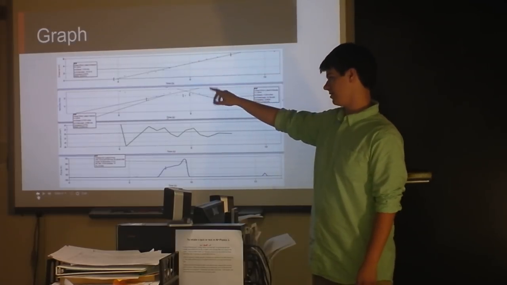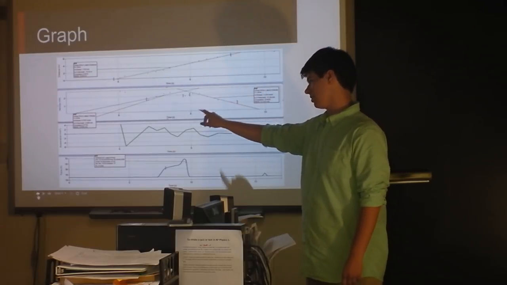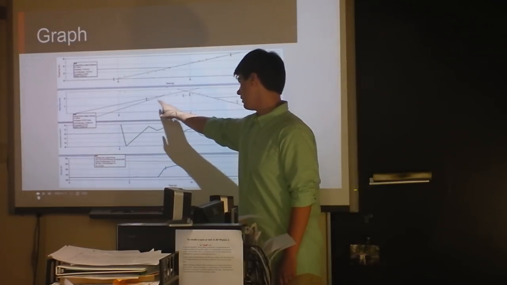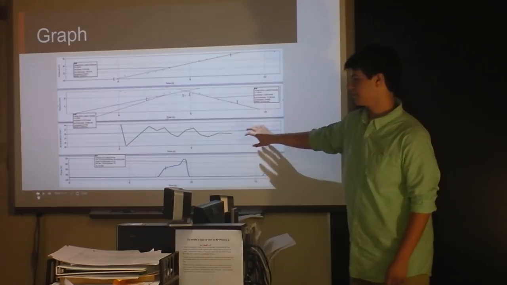Okay, so, because it's distance over time, the slope would be velocity. And then here you have velocity over time. And here's the initial acceleration. And then here's the deceleration. Is that good?